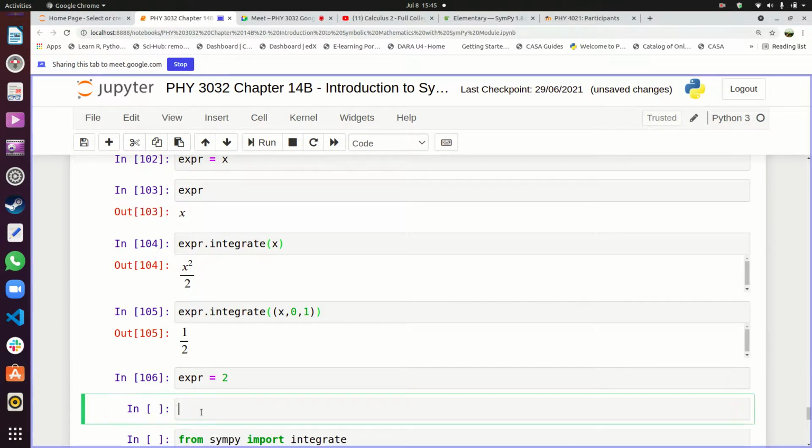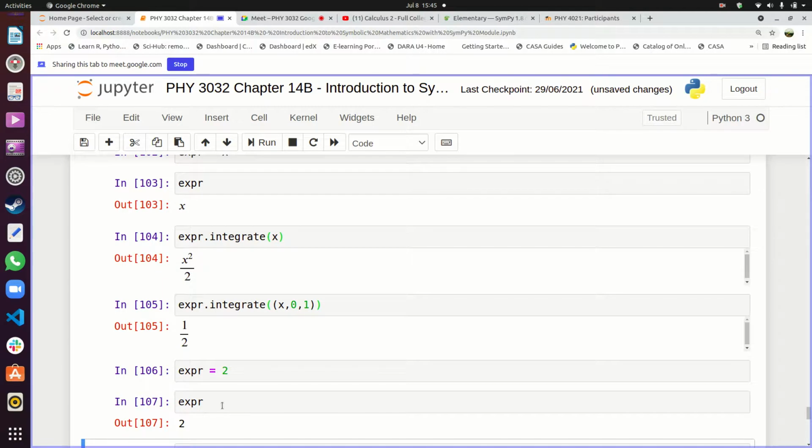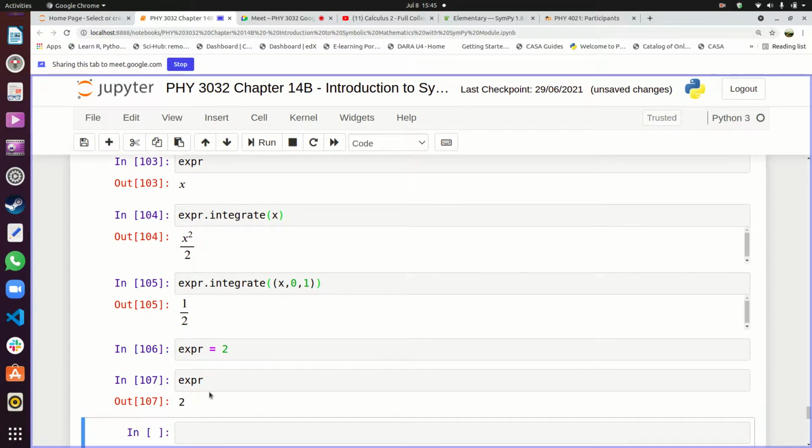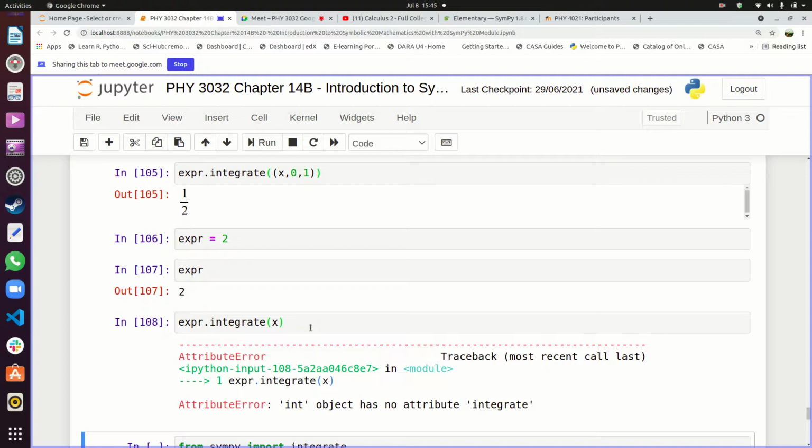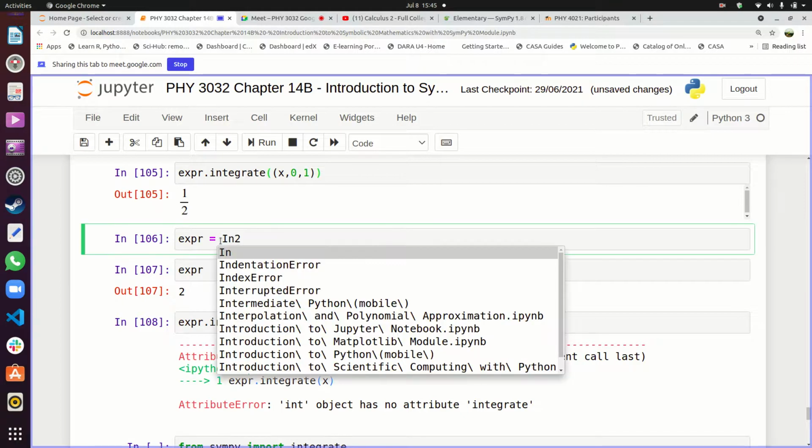Then you go about your integration, expression dot integrate, you integrate the expression with respect to x. I hope it works. So this should give you: int object has got no attribute. Let me see. Integer.